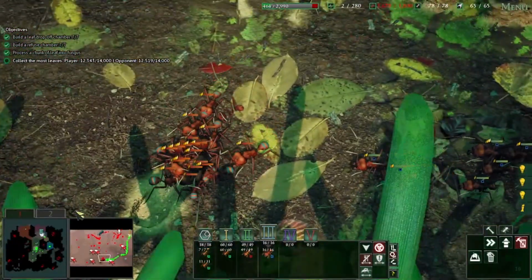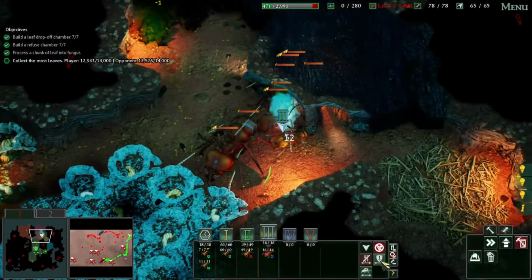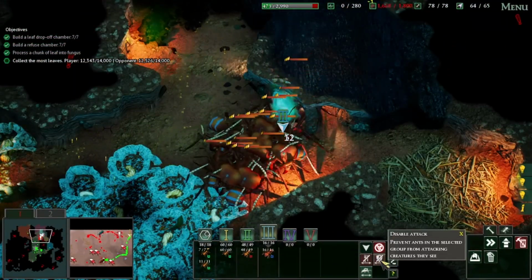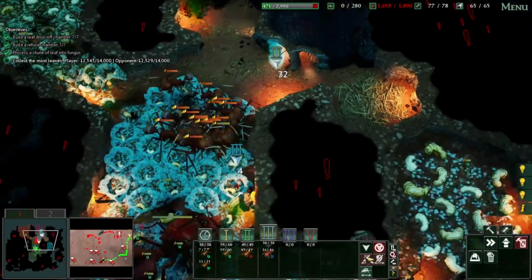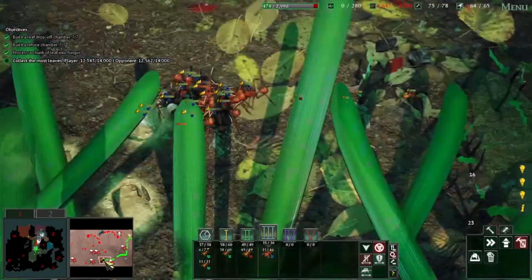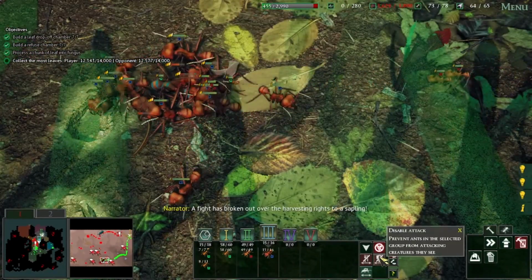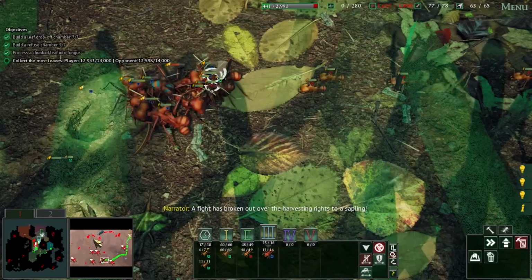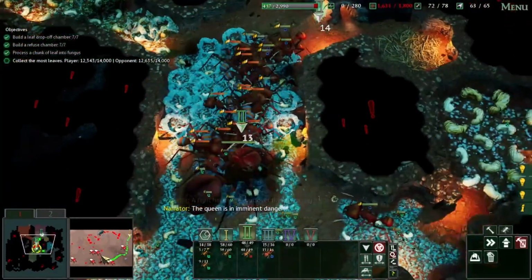We can distract some of the majors. I'd be able to break through. A fight has broken out over the harvesting rights to a sapling. The queen is in imminent danger.